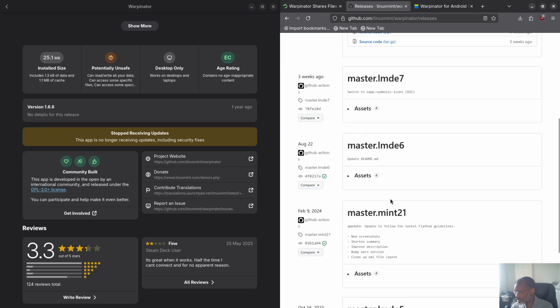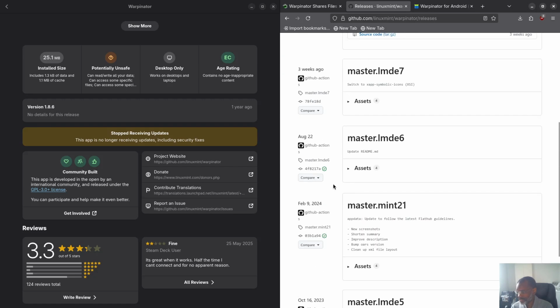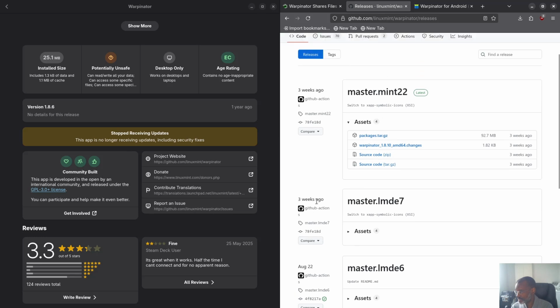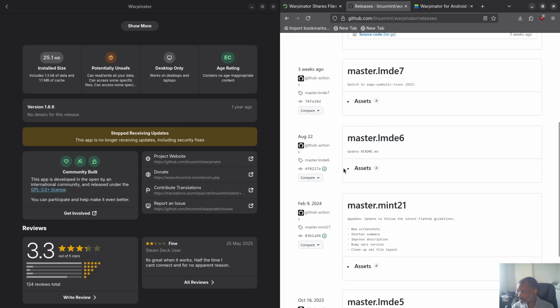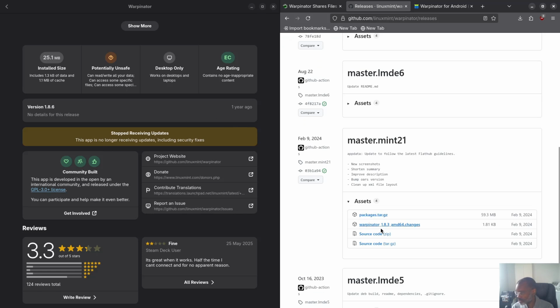There have been a few releases here, as you can see. So as I said, Linux Mint comes out about once a year. So you see February 2024, I'm guessing that's the same version as this one. And this year, as you can see, there's one in August. There's one 3 weeks ago and 3 weeks ago. So I'm guessing these ones have not yet been released, and you can see the version, it says 1.8.10. So if I go to assets, I'm gonna guess this one is from February. I'm gonna double check. 1.8.3. So is this from August then?